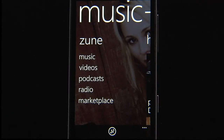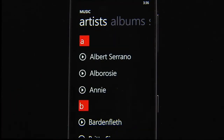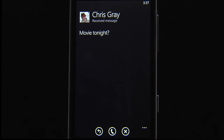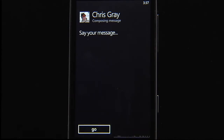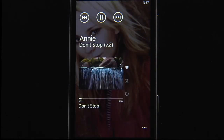Now I'm going to show you one of the features I'm most excited about. Let's say I'm at the airport with my headphones on, phone in my pocket, and a suitcase in each hand — I'm listening to music when all of a sudden a text comes in from a friend. Message from Chris Gray — you can say 'read it' or 'ignore.' Read it. 'Movie tonight?' You can say 'reply,' 'call,' or 'I'm done.' Reply. Say your message. 'Sounds great.' You can say 'send' or 'try again.' Send. And with that — message sent, music back on, and I am headed straight for the jetway.